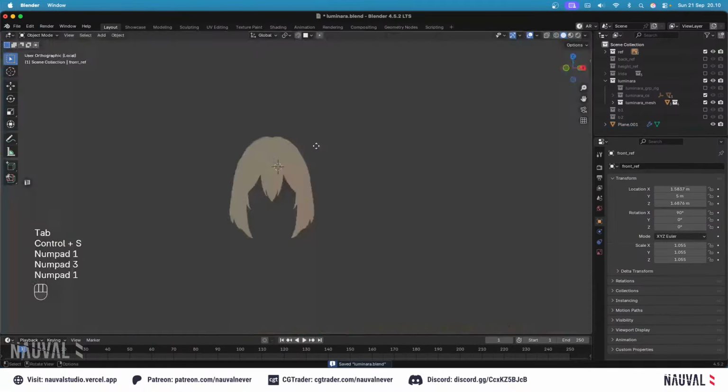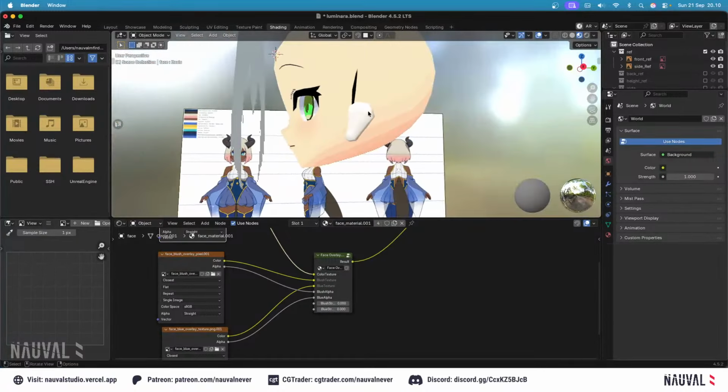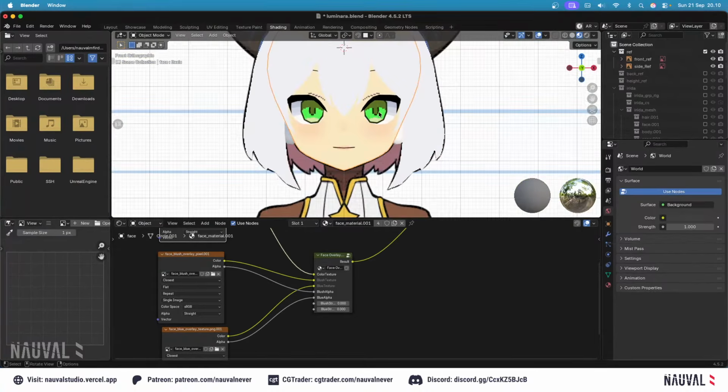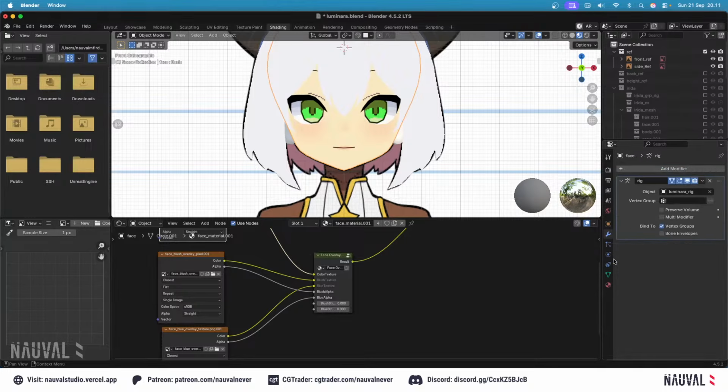Then we can start making it 3D. So let's bring back our head here. I am going to make a temporary texture. As you can see, it's still using the previous model that I created. So let's create a new UV map.